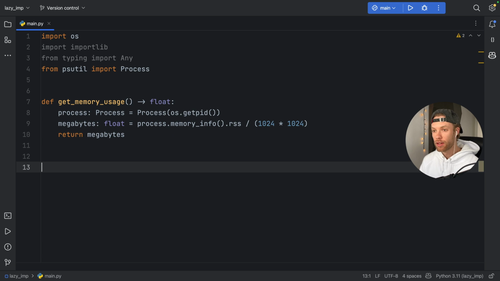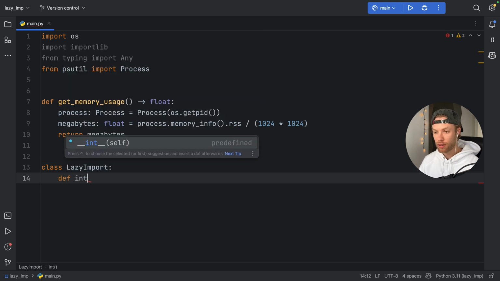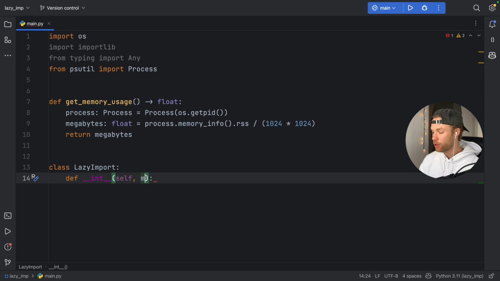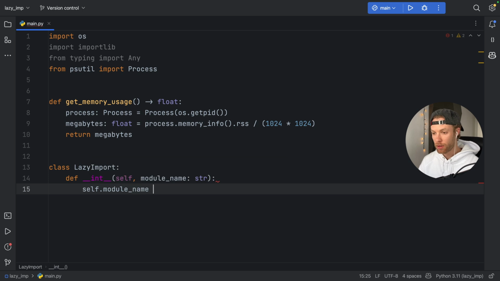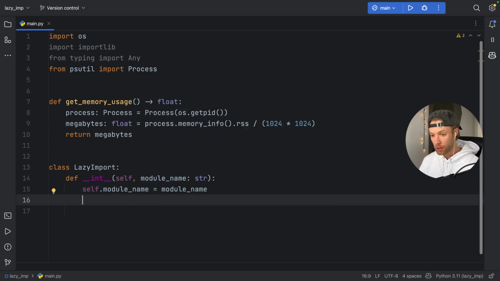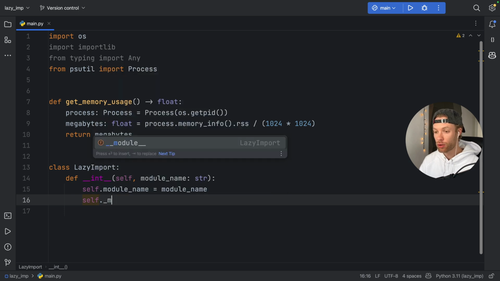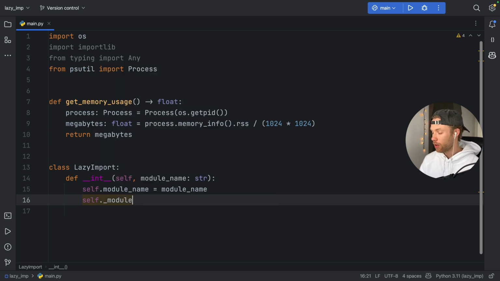Next, for the lazy import, we do need to create this class, and there are packages that help you with lazy imports, but we're just going to do this vanilla and create our own class for that. So class LazyImport, and it's going to have an initializer, so def __init__. Inside this initializer, we need to provide a module name. After that, we can type in self.module_name is going to equal the module name. Then we're going to create another attribute called self._module, so it's a protected attribute, and that's going to be of type Any or None. So it's an optional that can have a value or it can also be None, but it's initially going to be set to None.